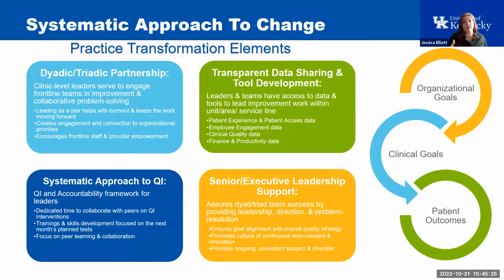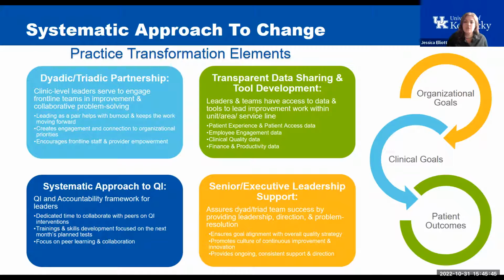Now, an organization that has a hardwired culture of continuous improvement is going to have a standard quality improvement methodology, be it Model for Improvement, Lean, Six Sigma. But having this methodology alone isn't always enough. You have to provide really that system of accountability, setting goals, monitoring performance, and giving improvement teams space to test their changes, to collaborate with each other, and share those best practices. All of this leads to creating standard work to make very focused and rapid progress, cascading all the way up to that system level.